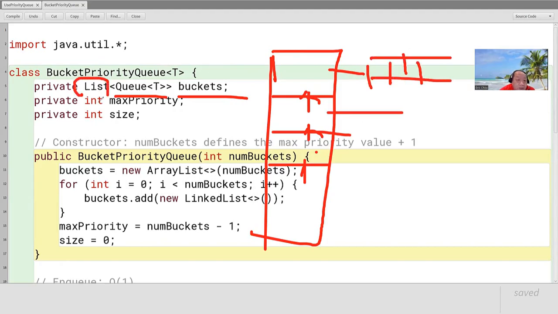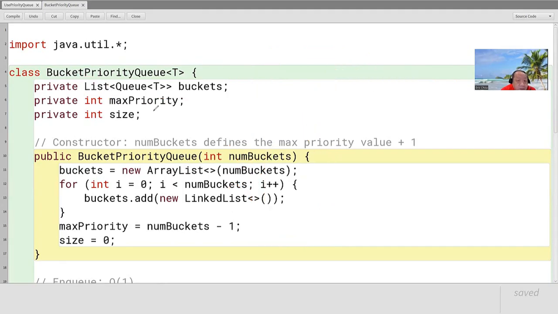Let's assume this is level 99, level 98, level 97, level 96, something like that.